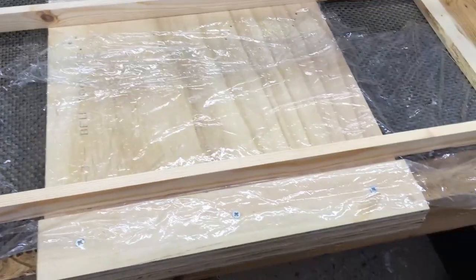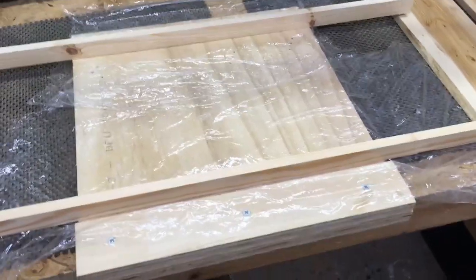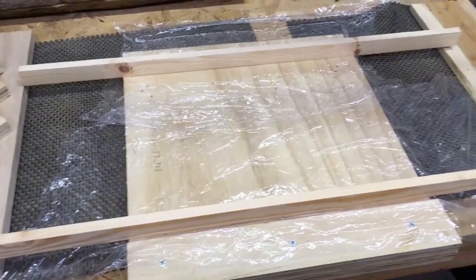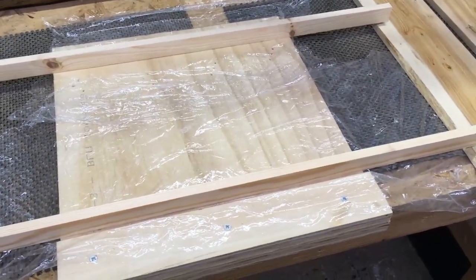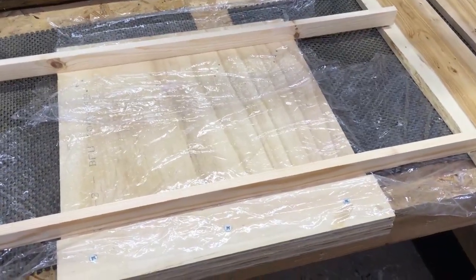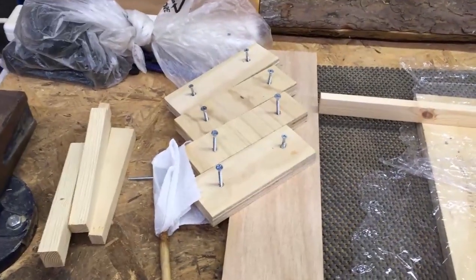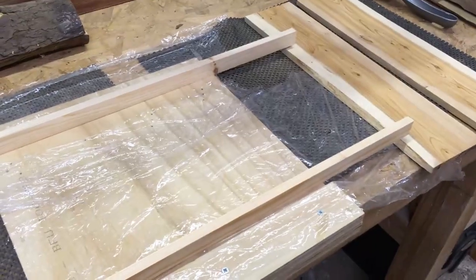So I've got my little clamping jig here. I've just laid some cling film over the top of it to stop the glue sticking to it. I've got a couple of sacrificial strips that I'm going to glue to either end. They'll just give me a bit more wood to run through the planer to prevent any snipe at the end. And then I've got these clamping blocks and wedges. So I'll show you how I glue it together.